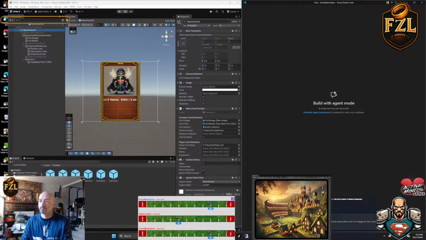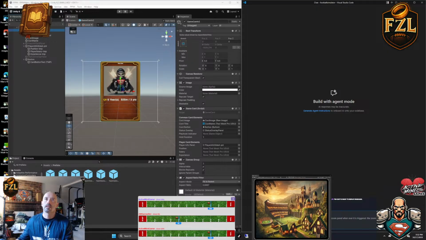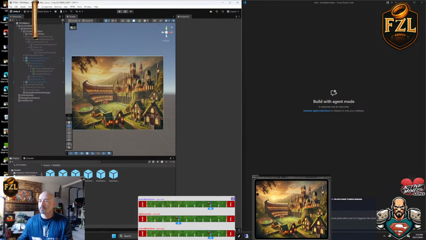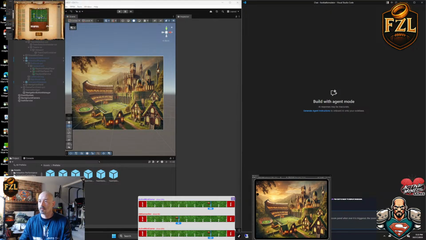The zoom panel is going to have to be referenced via a singleton to the game card zoom-panel prefab.